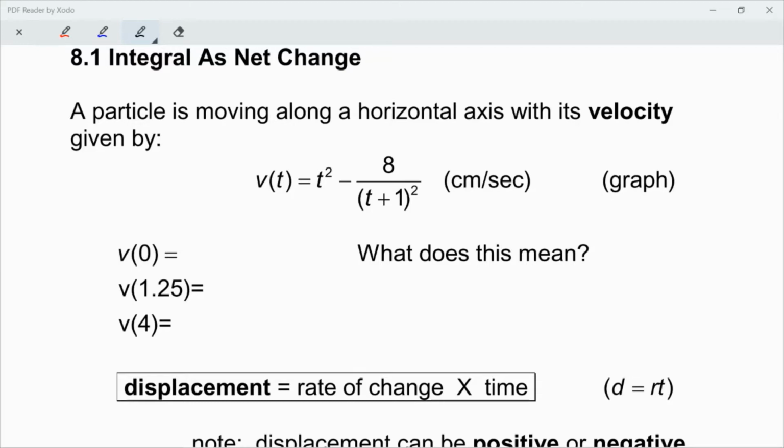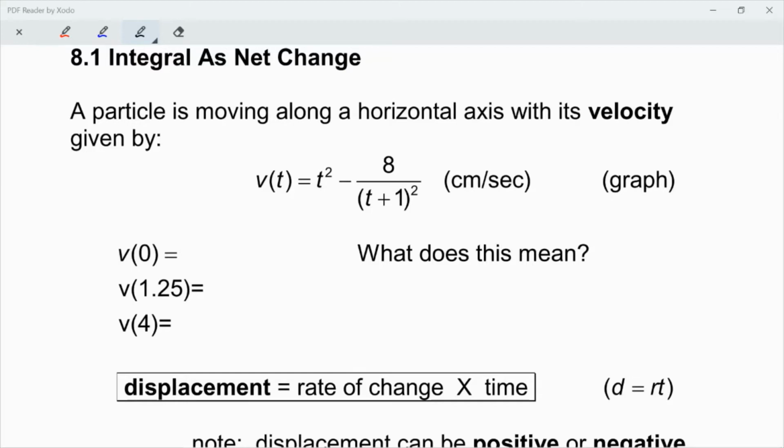So what I'm primarily going to do is just talk about conceptually what we're doing to solve these problems. As far as the details of what goes on in the background between the question and the solution, those are things that maybe we'll discuss in a little more detail in class if you have questions about them. Okay, so let's start with these velocities.